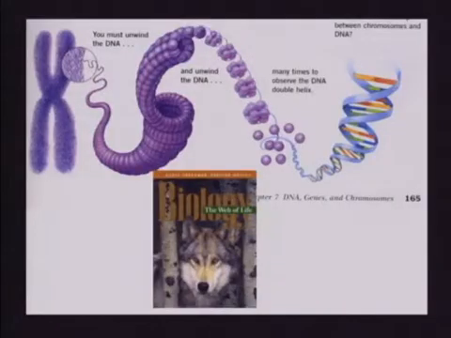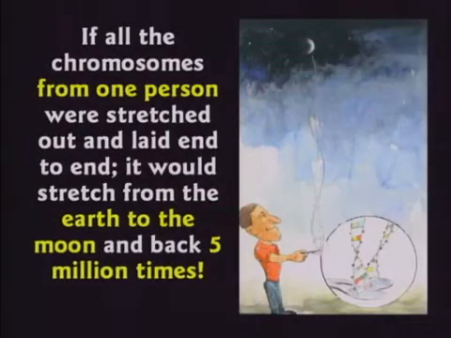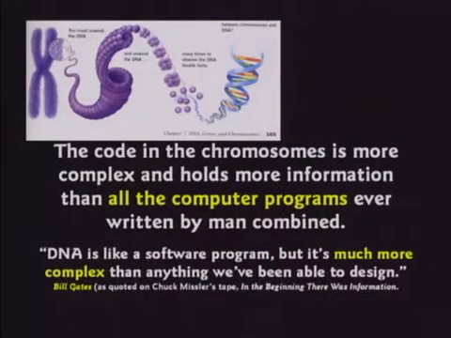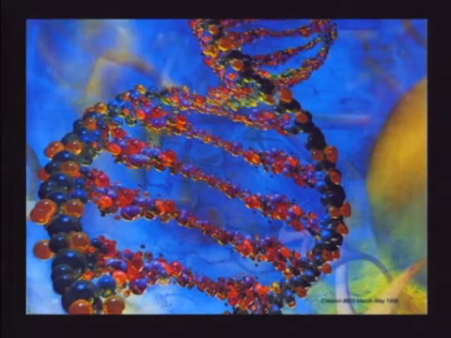But if you unwound it and stretched it out, this really complex, tight molecule would stretch out, and you could tie them all together, and one person's DNA would stretch from Earth to the moon and back 5 million round trips out of 2 tablespoons. It's got the most complicated code ever in the history of the world. If you typed out the code found in your DNA, when you got done typing, you'd have enough books to fill Grand Canyon 40 times.